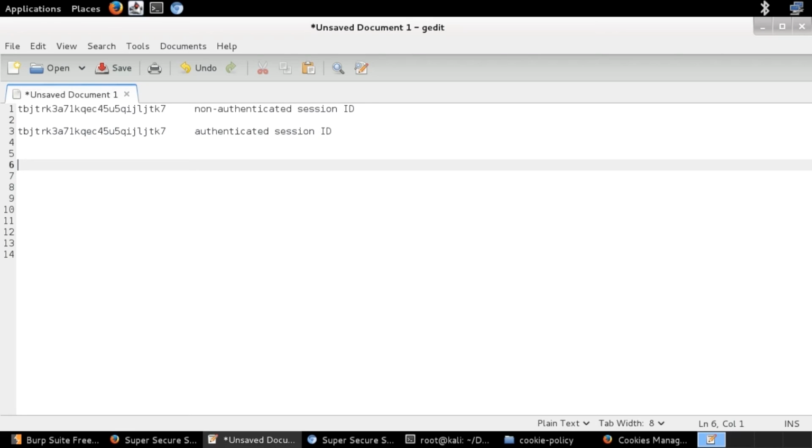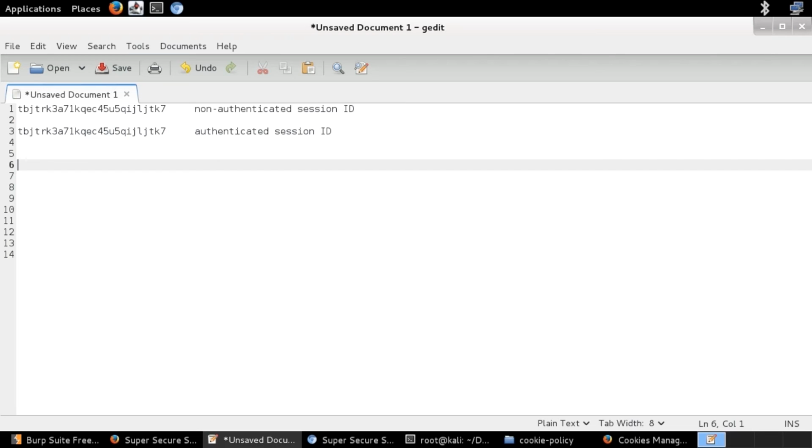But then the user comes in, provides email and password, and becomes authenticated, and once the user is authenticated, the only piece of data that is used by the web application to recognize the user is the session ID.